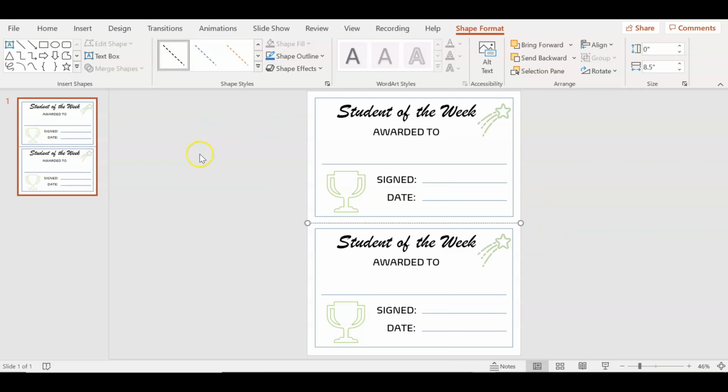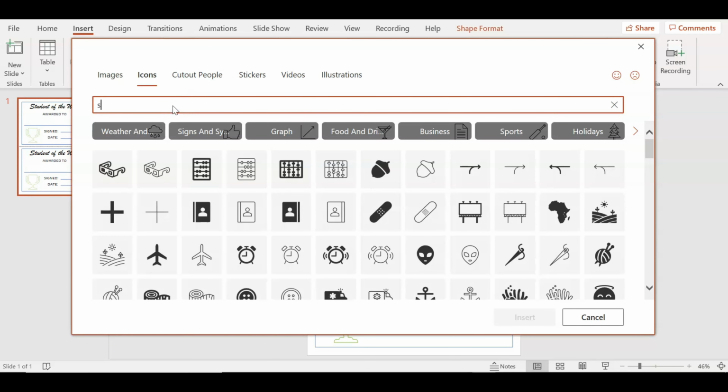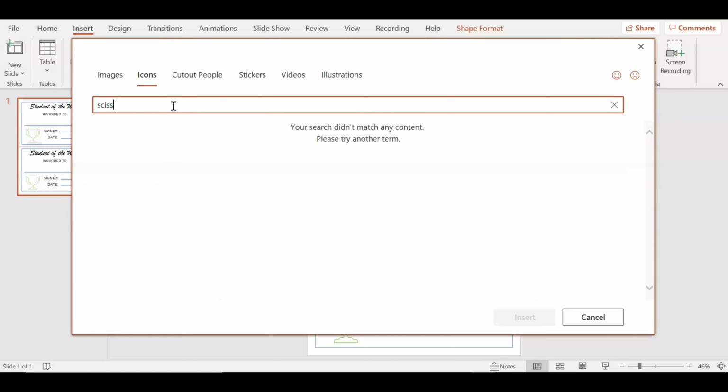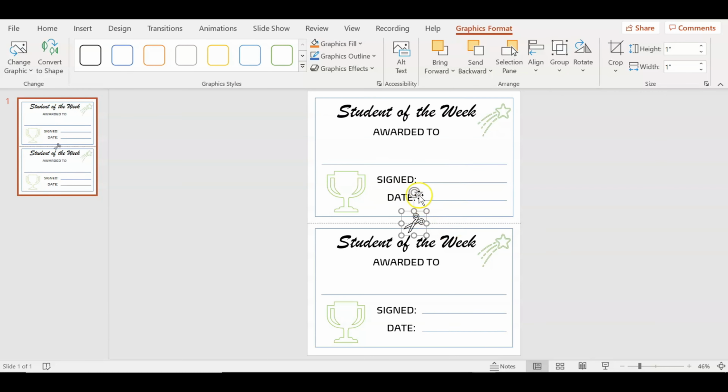And then once you have that in, you can also go in and add more, like an icon of some scissors, if you want to show visually that they need to cut there. So not just for the teacher, but for the student, especially if you have kindergarten level, first grade level students, or even pre-K, even more than that, then you could show students this is where you need to cut.